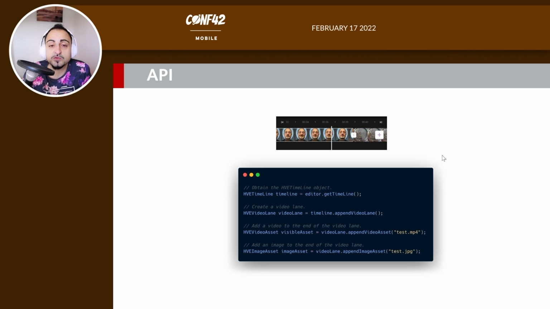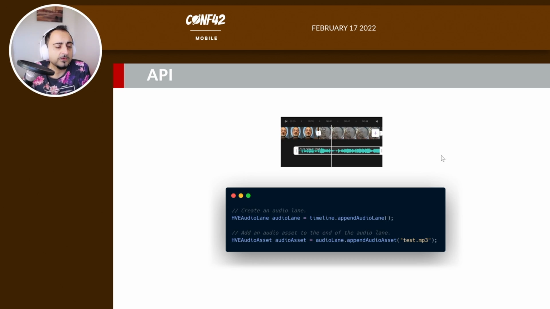So you can upload your own resources inside your own server, or integrate some video resources or images from your application, and you can append them with these methods inside your main video timeline. If you want to use the sound timeline, you just need to call timeline append audio lane.